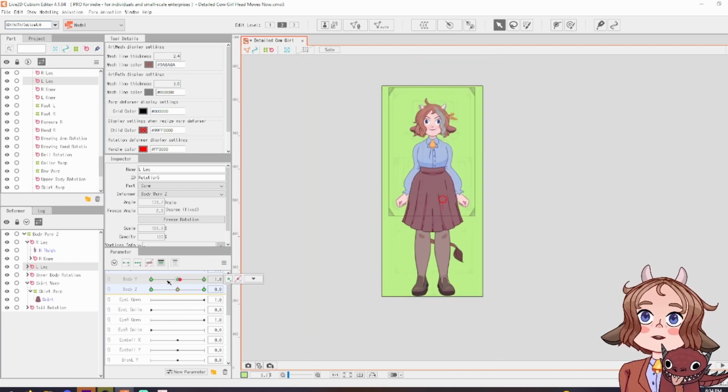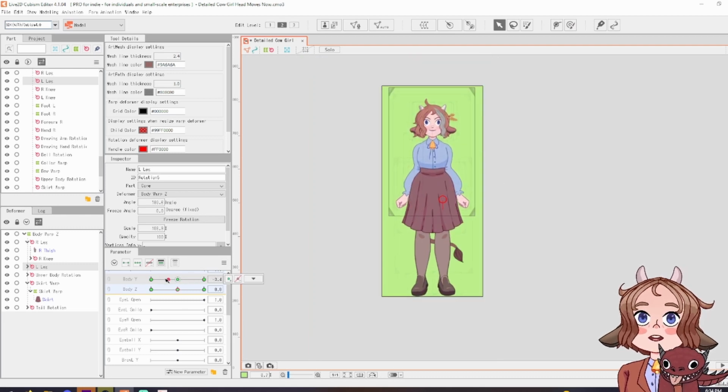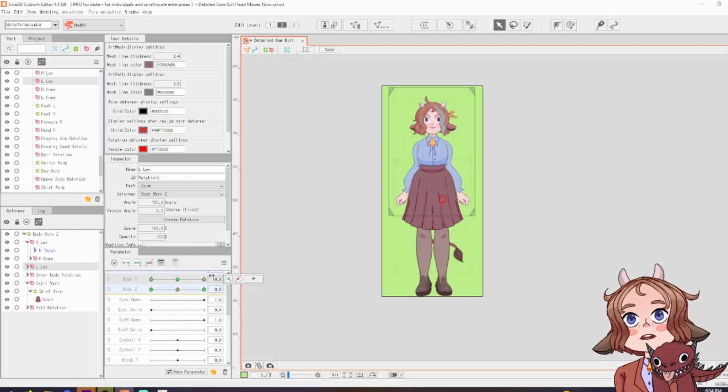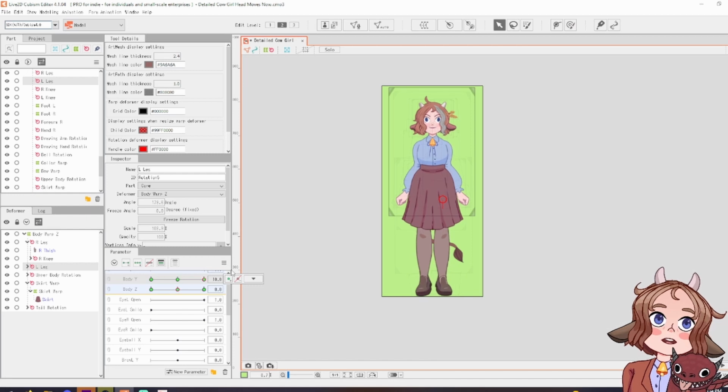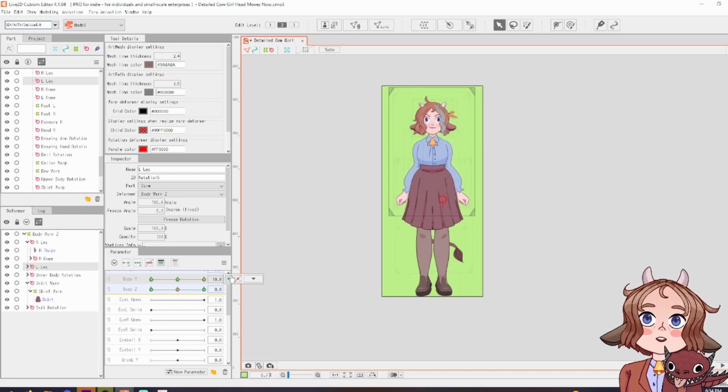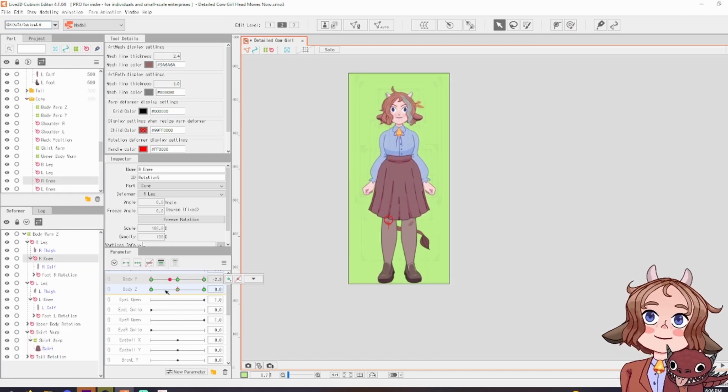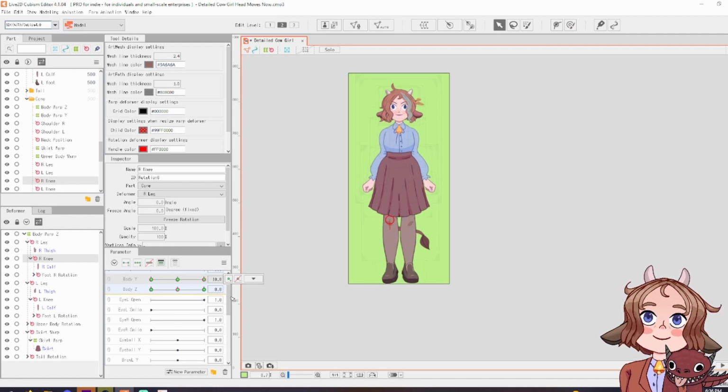There we go. I think that might be the trick. When she's going up, we can make it look like she's getting on her tippy toes, right? I think I'll just stick with the tippy toe thing when she's looking up.